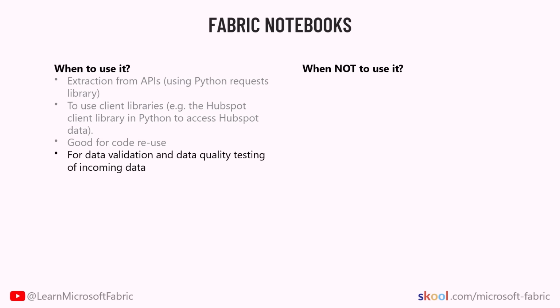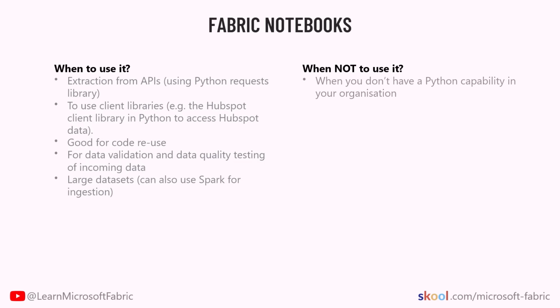And in this series, I'll be having a whole video where I'll be talking about how you can be doing this. So notebooks are built on top of the Spark engine. So if you have really large data sets, then you can use the Spark engine to speed up getting this data into Fabric. So that's when we should use Fabric notebooks, but when should we maybe not use Fabric notebooks?